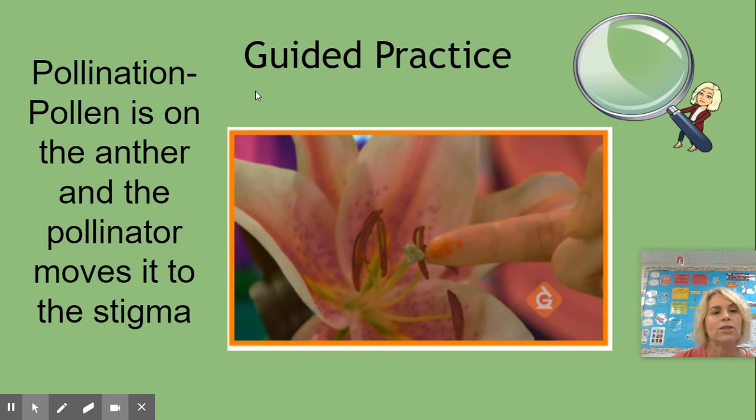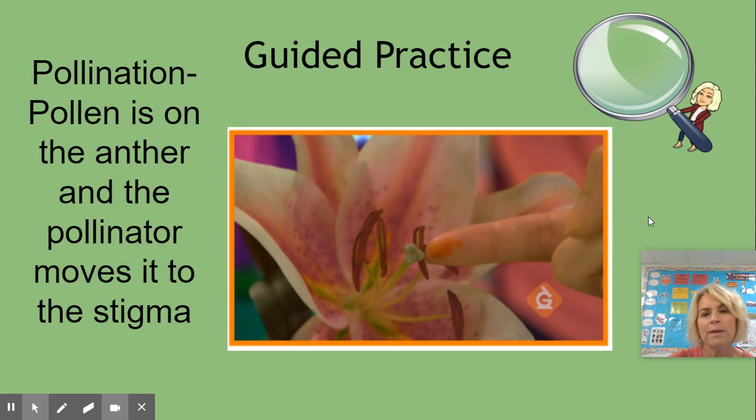So pollination, you might remember from the video that the pollen is on the anther. And so when she touched the anther in the video, she got that pollen on her finger. Well, insects do the same thing, but then the pollinator will move that pollen to the stigma because it's just stuck to their legs, maybe even their wings, and they're going to move it from the anther to the stigma.